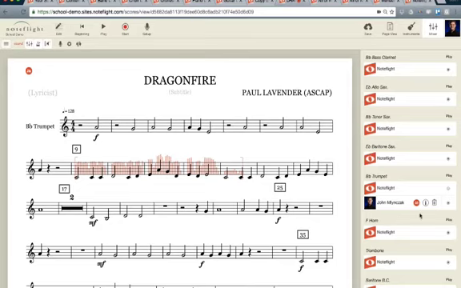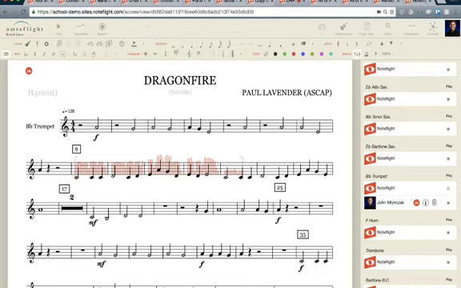So you could set these scores up however you would like. So let's actually talk about that. Let's say I've done demonstration audio for my students, and I want to share it with them. So I'm going to save this, and then I'm going to share this score back to my group of students. So I'll go back to edit mode.